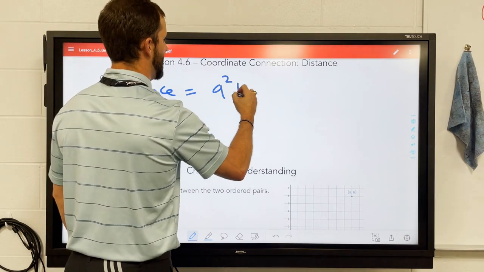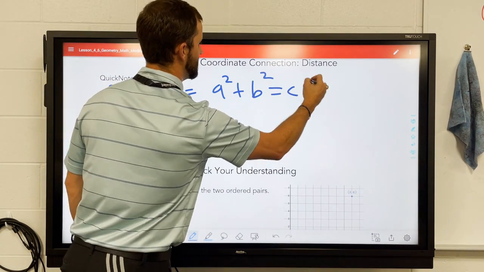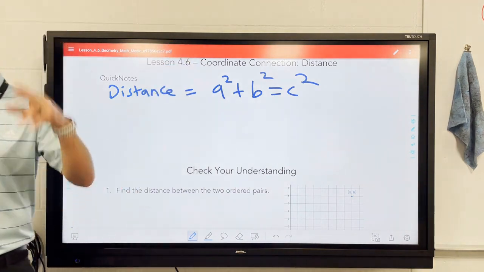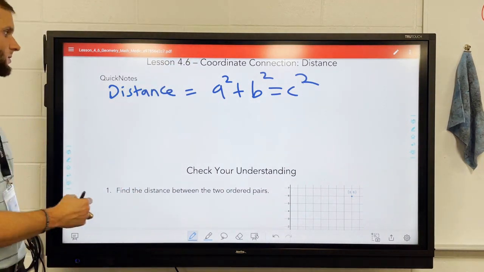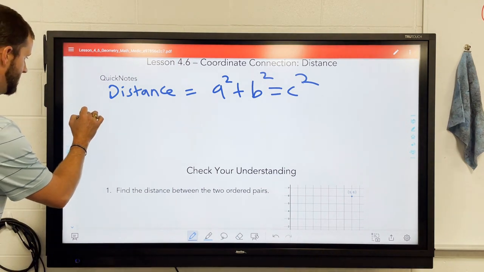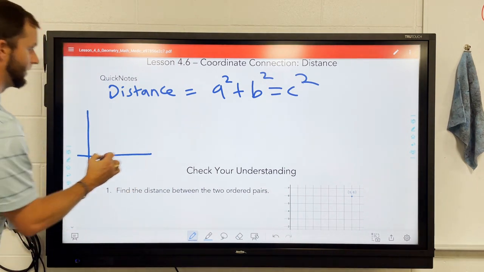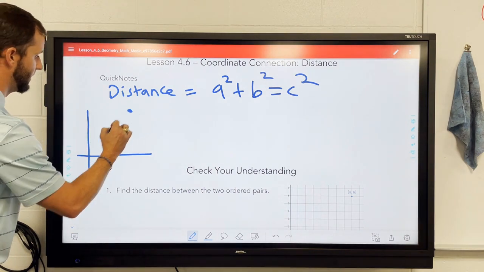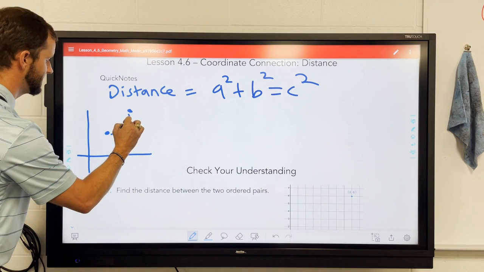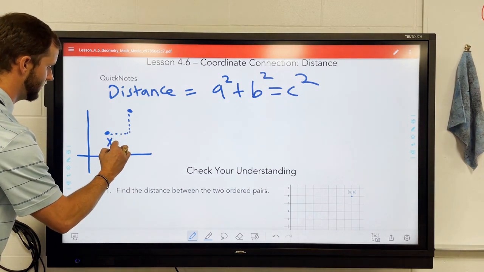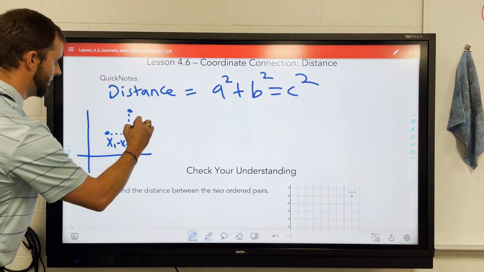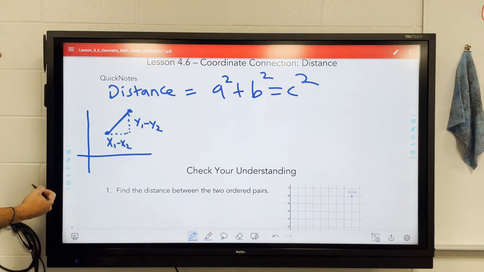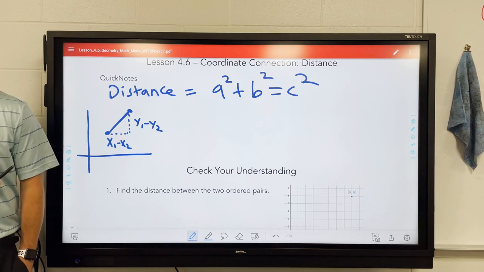So I'm going to be using a squared plus b squared equals c squared. I'm going to find the distance of A and B here, and it's going to end up giving me that C value. For instance, if I have an X and Y coordinate here, you could draw this if you want to. I have this point here, I have this point here. I want to find the horizontal distance and the vertical distance. So I'm going to do x1 minus x2 and y1 minus y2, and that's going to give me my hypotenuse if I use the Pythagorean theorem there, okay?